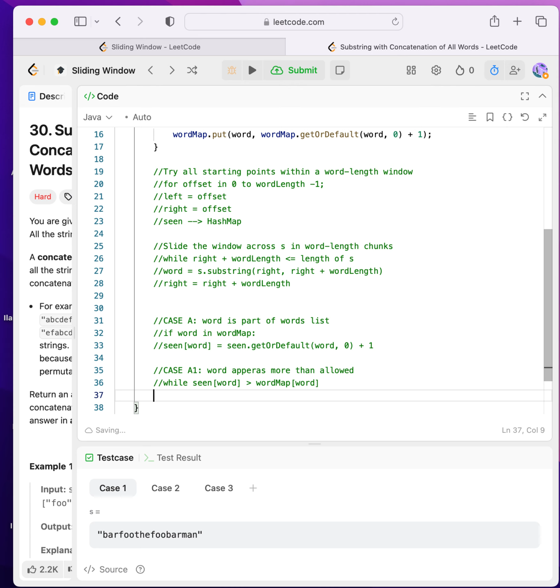If seen of word is greater than word map of word, then we are going to say left word is equal to s.substring.